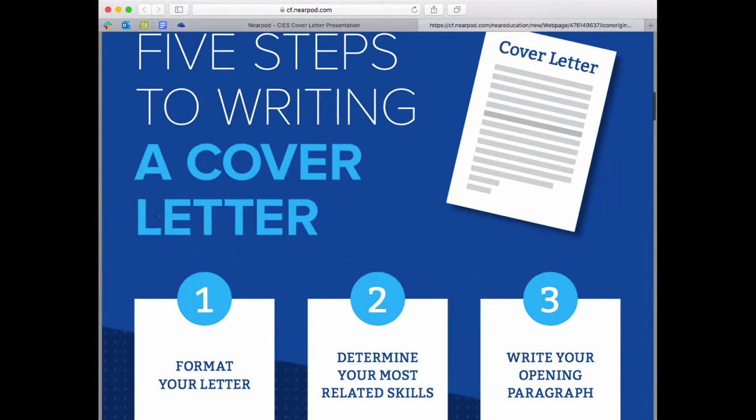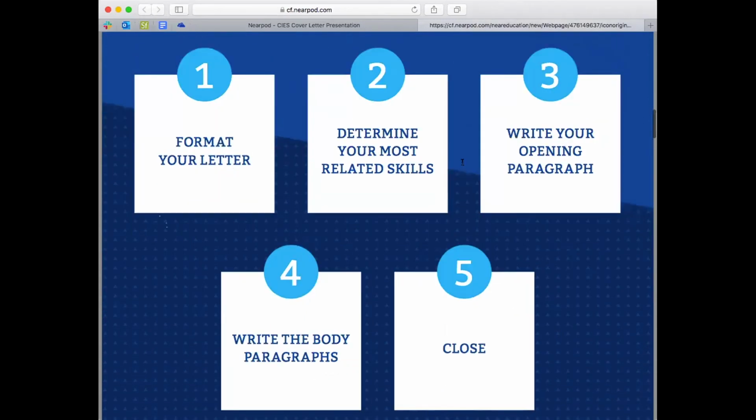All right. So on page 2, you see that step 1, you're going to format your cover letter. Then step 2, you're going to determine your most related skills. Step 3, you're going to write your opening paragraph. Step 4, you're going to write your body paragraphs. And then step 5, you're going to close. So really the bulk of your time is going to be spent in those first 3 steps.